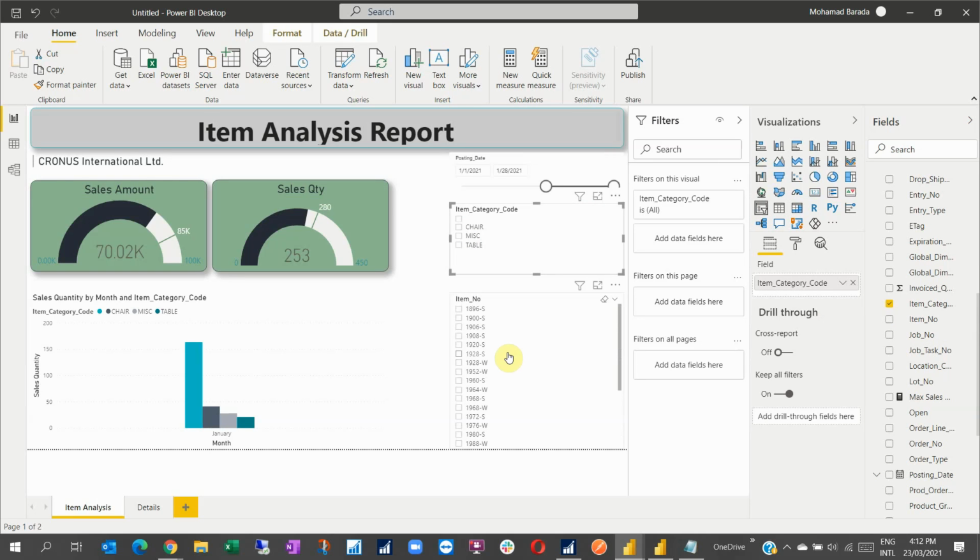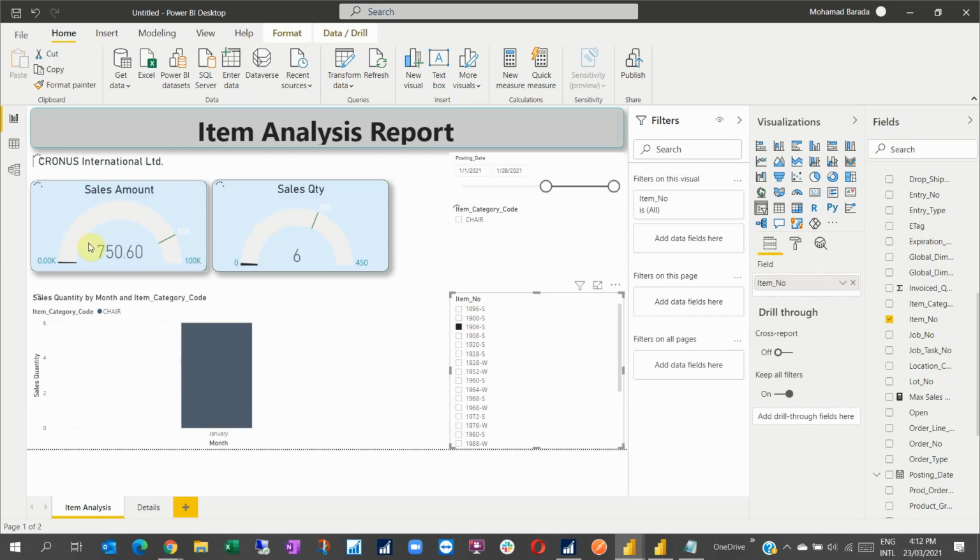Okay, guys, I need somebody to tell me, if I would like to make a slicer as item name, what I will have to do now? Because I added here item number, when I select the item, it will automatically apply, it will do a filter to this based on the item selected.